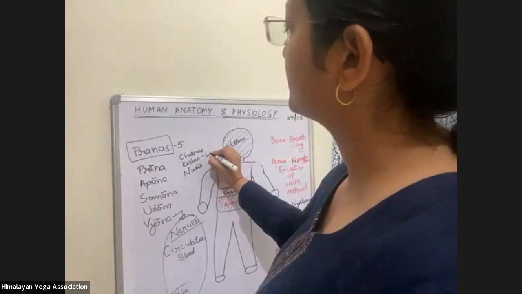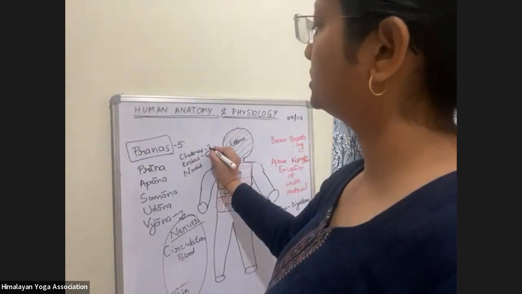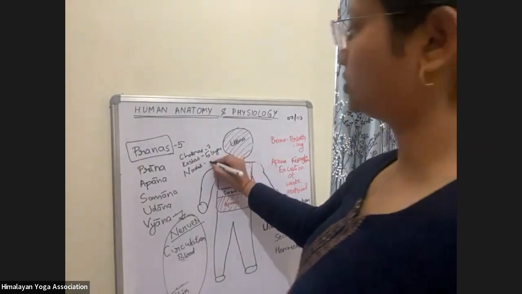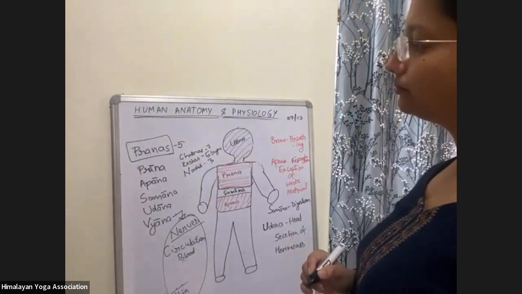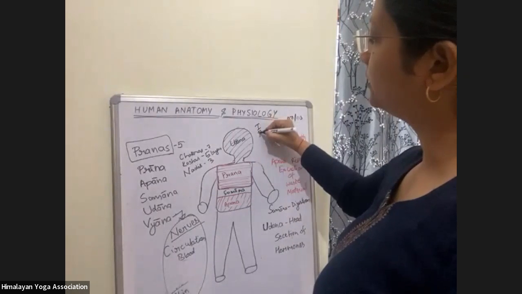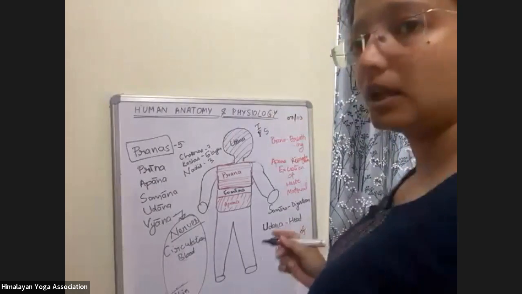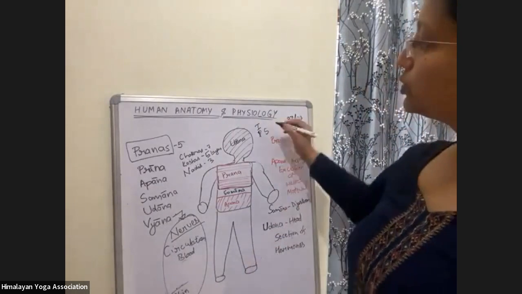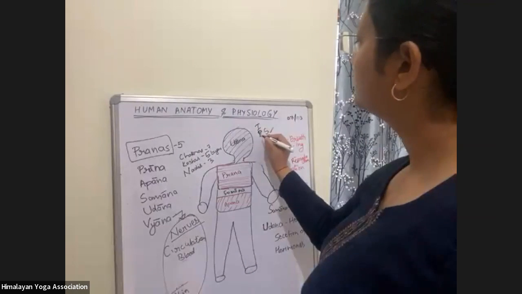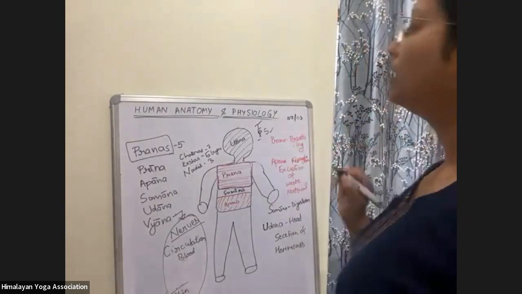Yes, 5 layers. And 7 chakras, we have studied that. And how many nadis did we study? Three. Which ones? Ida, Pingala, and Sushumna. Yes, very good. Which is most essential? Sushumna. Which is hot? Pingala. Which is cold? Ida.